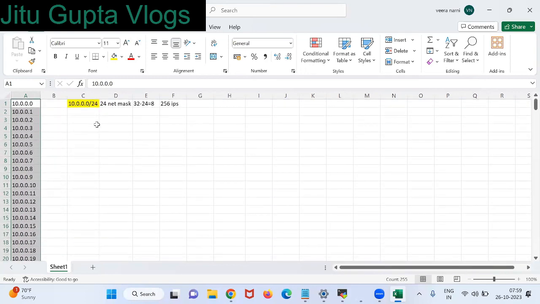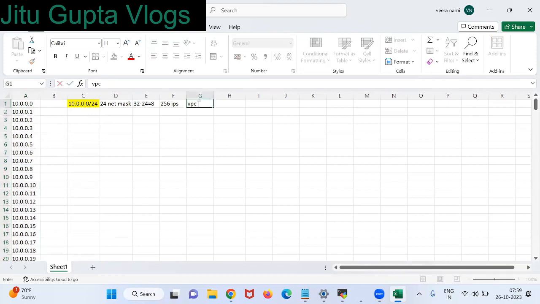Is this clear, everyone? This is for VPC. If you select 10.0.0.0/24 in your VPC, you can generate 256 IPs. How can you calculate? 2 power 32 minus 2 power 24, the value would be 8, equal to 256 IPs. Is this clear, everyone?